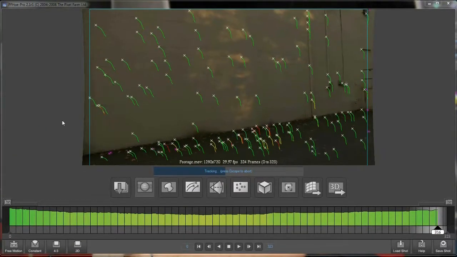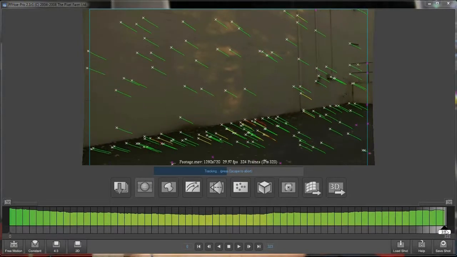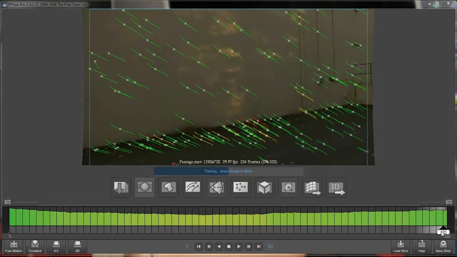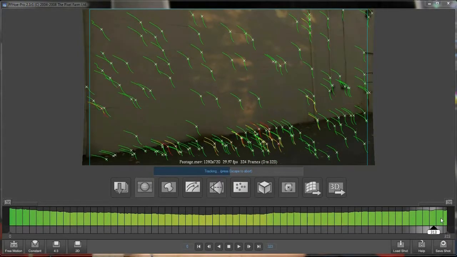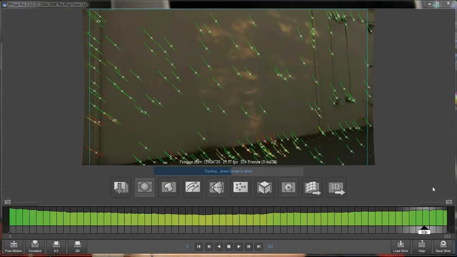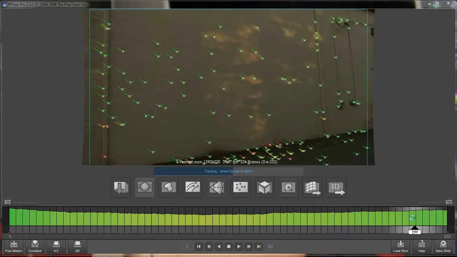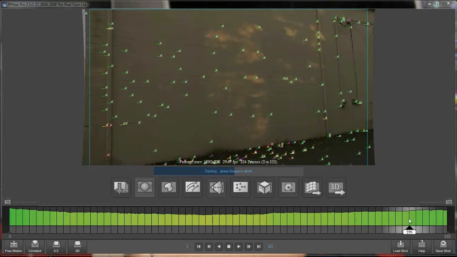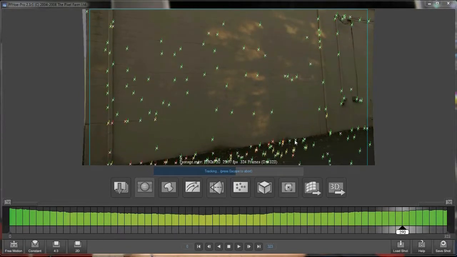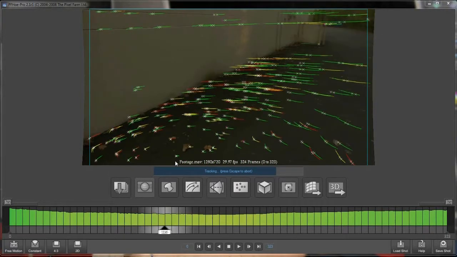Now, really cool thing here, as it gets to the end, you're going to notice it's going to bounce right off this wall and then continue to backtrack and then retrack the whole thing in reverse this time, just to continue to increase the confidence and get the tracking points correct. What's so cool about this is you can really see it working.